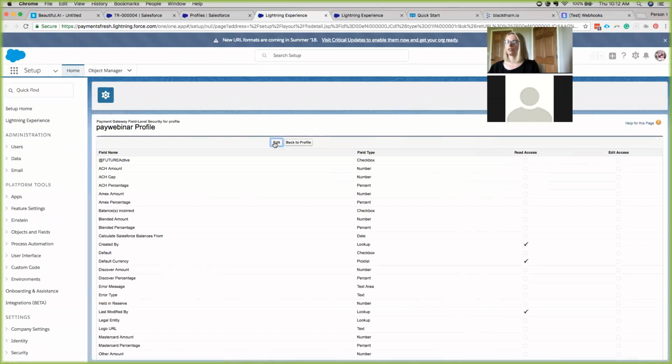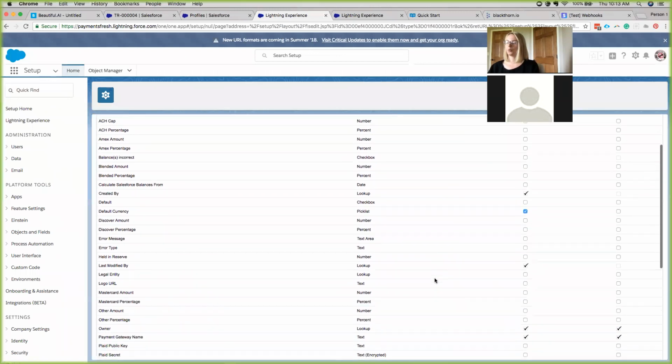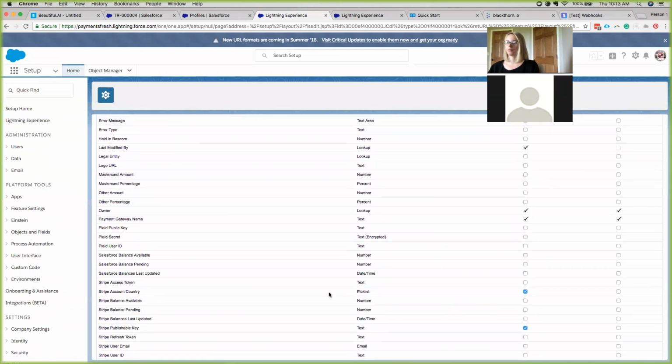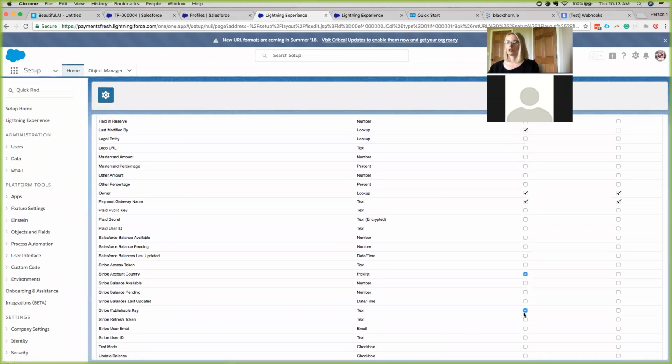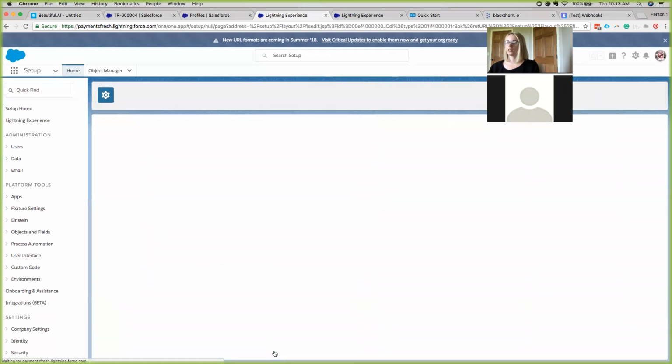So there are 4 fields that definitely need to be checked, otherwise the webhook event will not work. And that is default currency, Stripe account country, and we're giving read access for these, not edit access, Stripe publishable key, and webhook label. Once you have those checked, hit save.